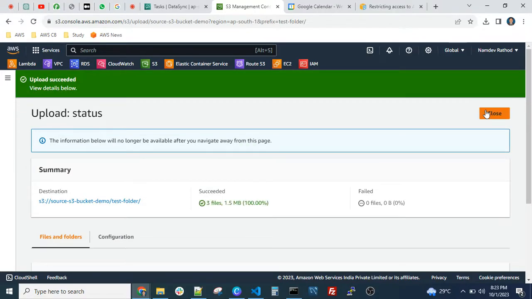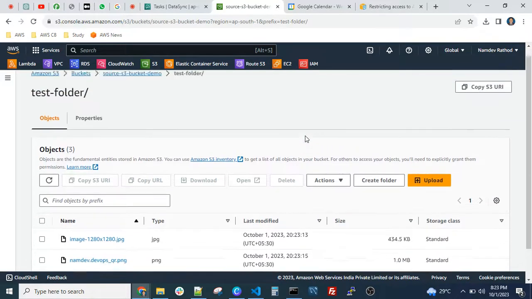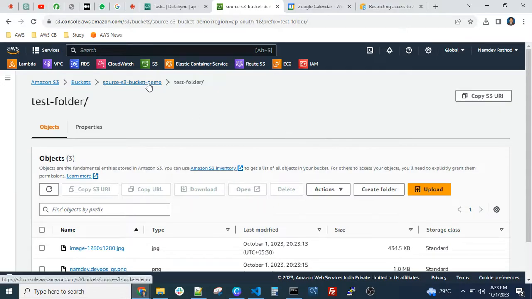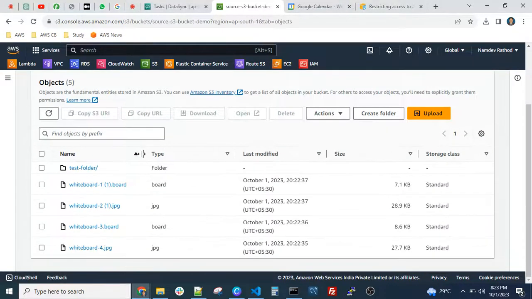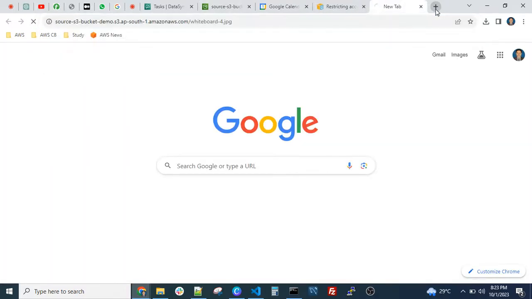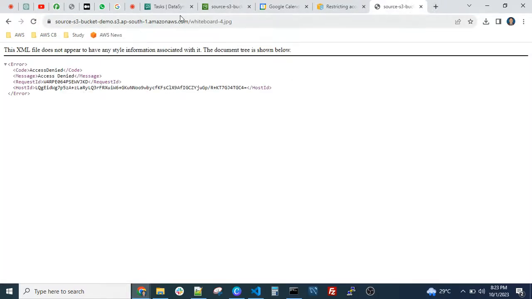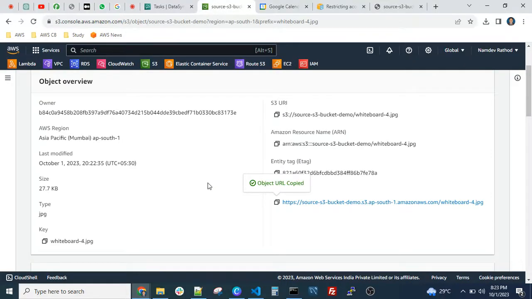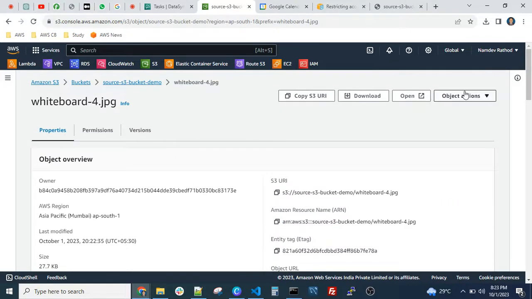Have you heard about the pre-signed URL concept in the S3 bucket? Yes, we can give limited time access to the S3 bucket. I just wanted to remind you. So let's say if I try to access this data from the browser directly, it will give access denied, because by default an S3 object is private. It's not publicly accessible.